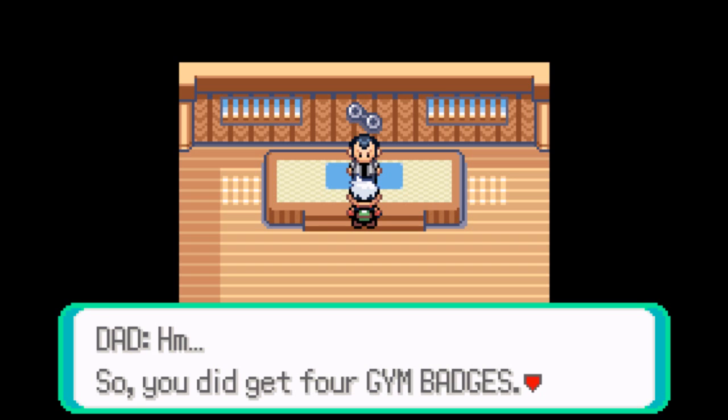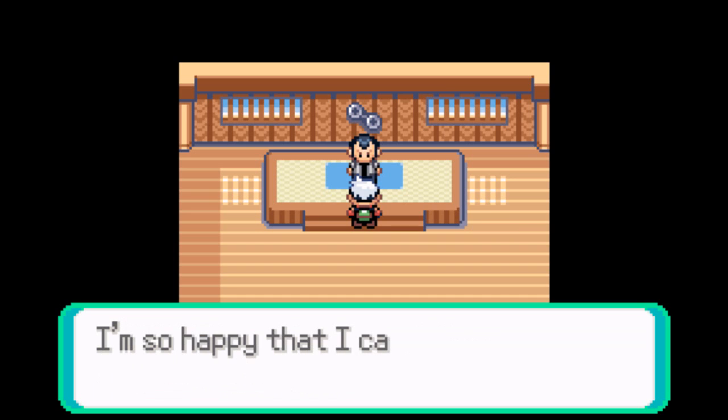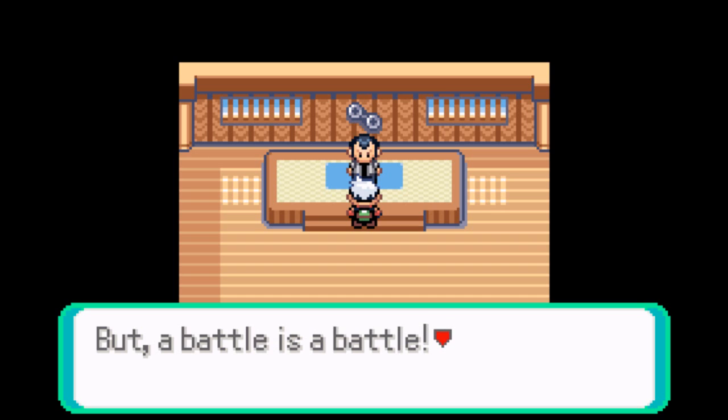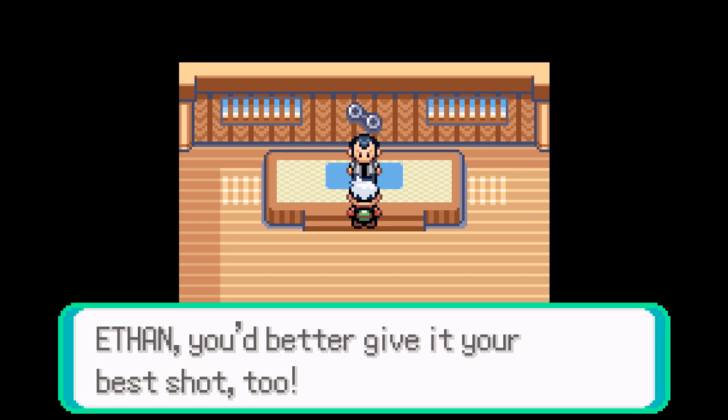So you did get 4 gym badges. Fine. As I promised, we will have a Pokemon battle. Ethan, I'm so happy that I can have a real battle with my own child. But a battle is a battle. I will do everything in my power as a gym leader to win. Ethan, you'd better give it your best shot too.